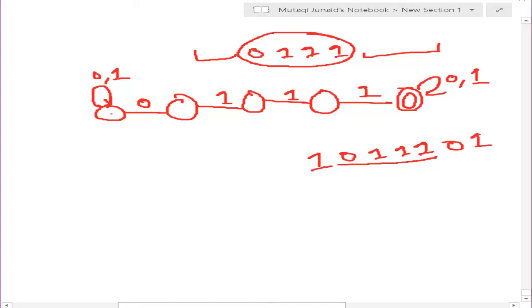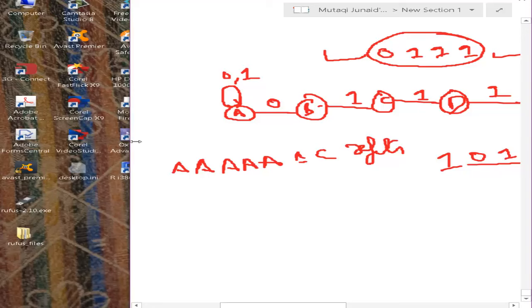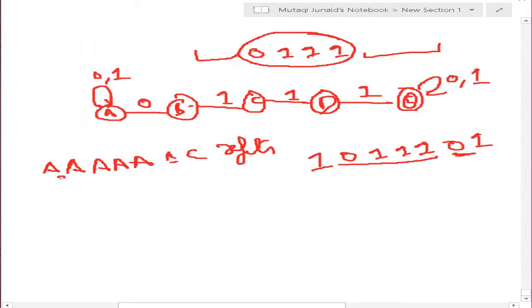Say the states are A, B, C, D, E. On 1 you can choose this path and stay on A. Then you take 0, and you may stay on A or go to B. If you stay on A only, then on 1 you stay on A, then 1, you stay on A, then 1, you stay on A. Now after 0, you may go to B, or you may stay on A. Say, for example, you go to B. Then on 1 you go to C. The input finishes and you are not in the final state, so you reject this path.